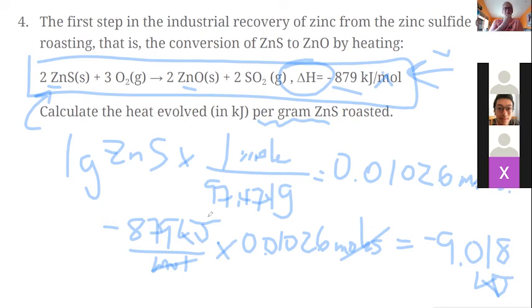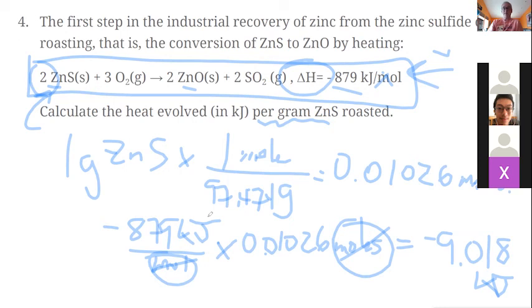But what's confusing about this is that I don't know whether it's 879 kilojoules for every 2 moles of zinc sulfide or whether that part's confusing. So I will, like I said, look in and see exactly what that means. Because that's a confusing way that question is given. Because if it is per mole, then you're done. You got moles here, you got moles here. So I will find that out for you.